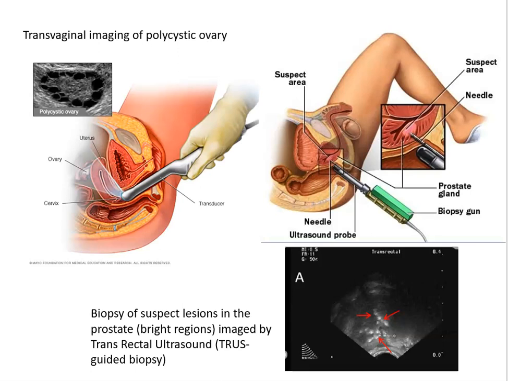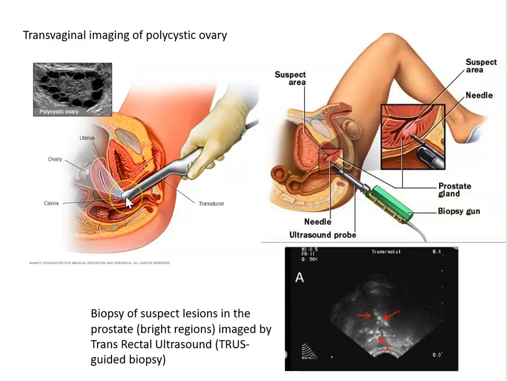So I just showed you a few other applications. Everyone's seen the standard transducers that are used on the surface of the abdomen, looking in utero at developing fetuses, for example. We also have other transducers. So there's a transvaginal one, which is looking at the ovaries. Basically what we want to do here is get the transducer as close to the ovaries as possible, and be able to, in this case, visualize a polycystic ovary.